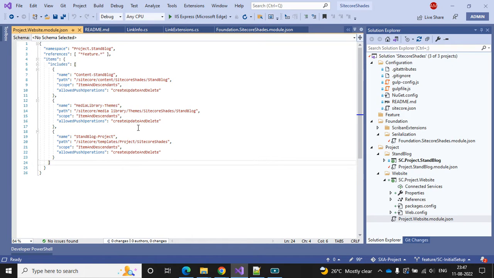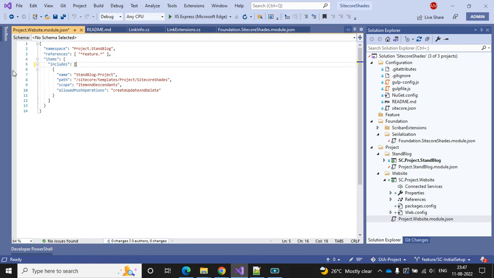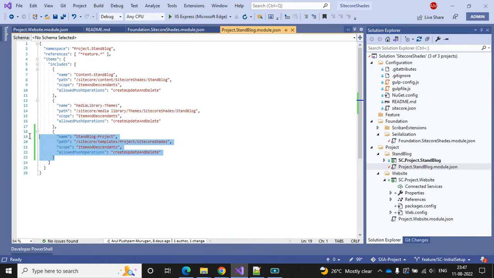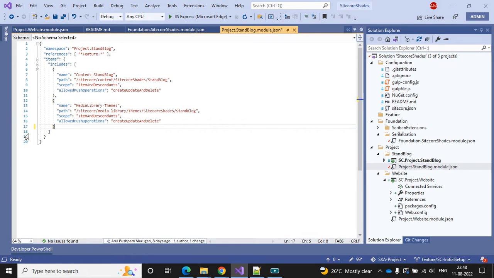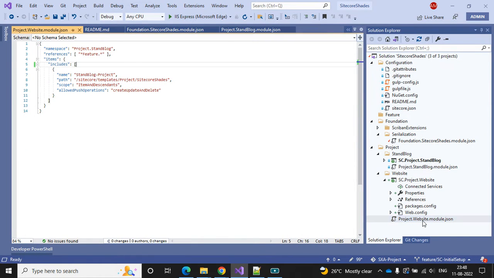Now it looks fine, but we have to keep only this one. And here also we can remove this one, we don't need it. And Sitecore Shades template standblock website project.